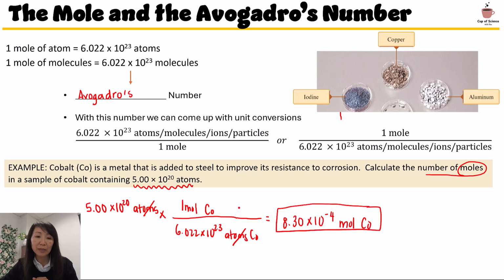Why are these the correct sig figs? That's because the given value has 3 sig figs, and my ending value better have 3 sig figs. The unit should be moles because that's what's left over. Now, why not use 4 sig figs? In fact, 6.022 doesn't have 4 sig figs here, and these unit conversions are known to have infinitely many. So we go with the smaller one, which is this one. And so that's why it's 3 sig figs.